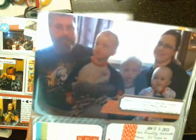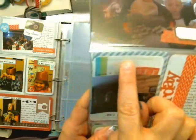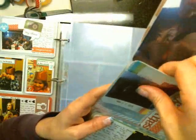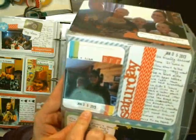And then here is my friend Lynn and her lovely family. And then I just used one of those labels that came with the kit. And this is another one of those printables. And it doesn't have anything behind it right now. It's pretty loose in there. But as soon as I have the next side going, then I'll just attach it behind.